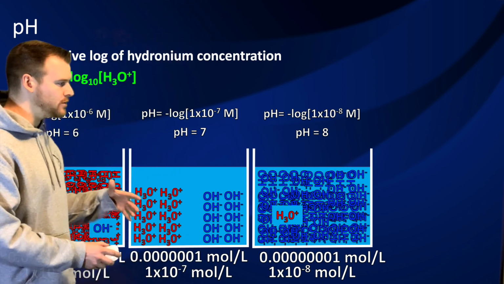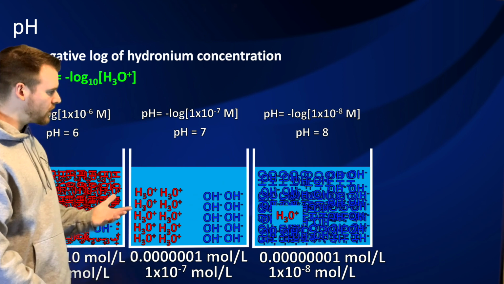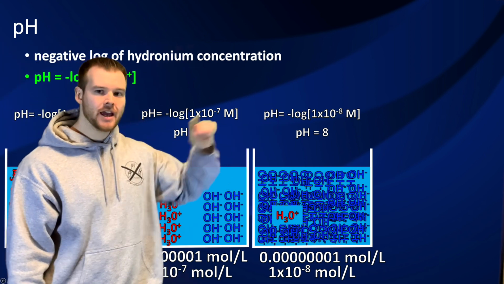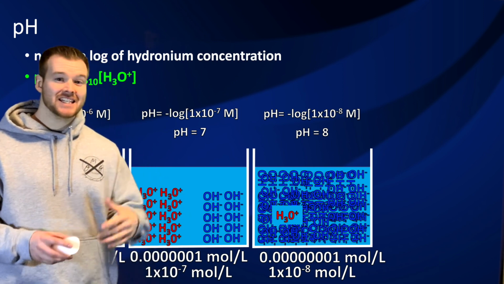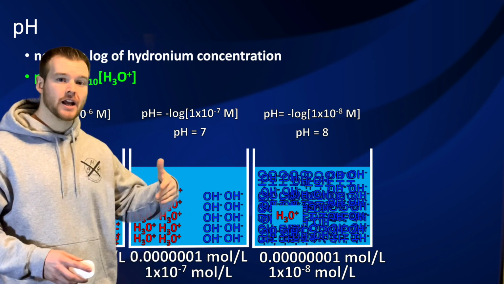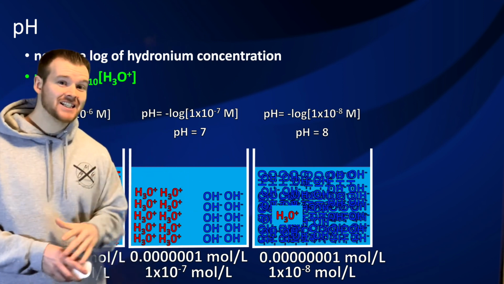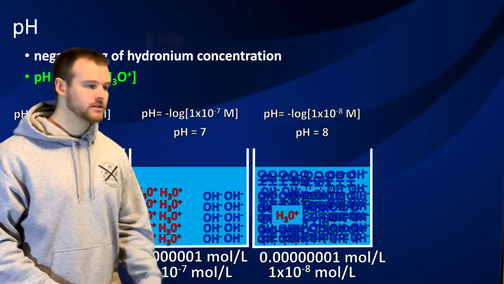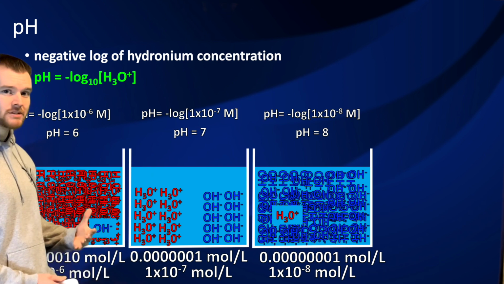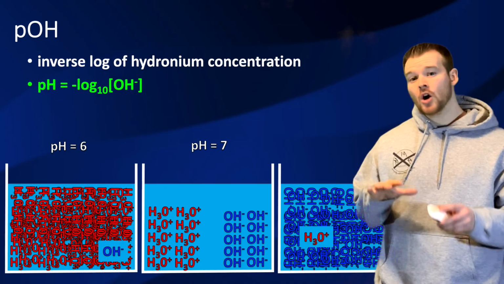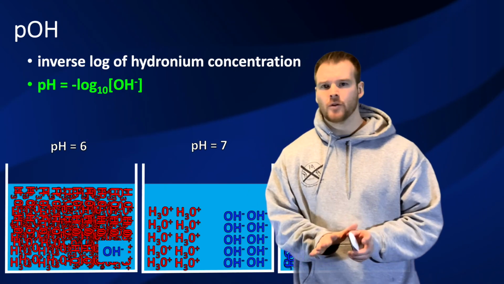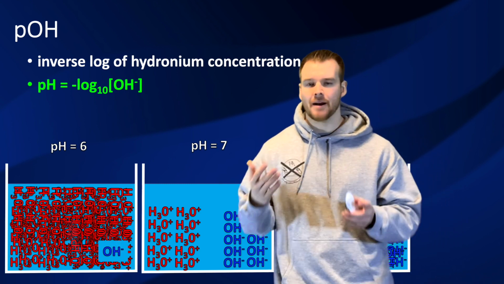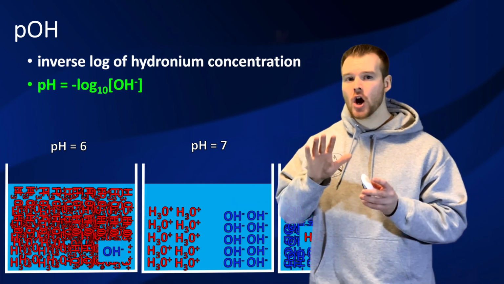So hopefully that shows you that as we go more hydronium, we have lower pH, and less hydronium, we have a higher pH. And that this isn't a factor of just like 2 times or 3 times, but it's a factor of 10 times. You have 10 times less hydroniums, you're going to go up a pH. 10 times more hydroniums, you go down a pH. Okay, now that's the calculation that I want you to focus on, calculating pH. But there is another way to represent acids and bases, and it's with pOH.